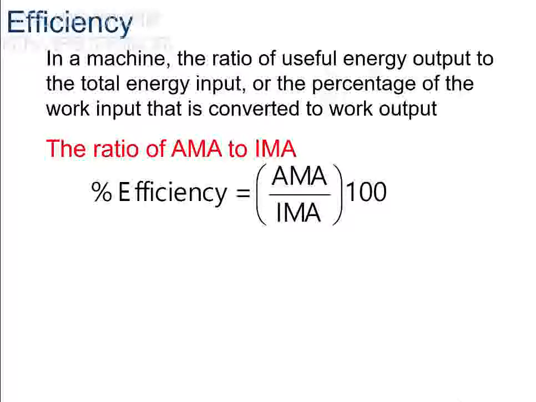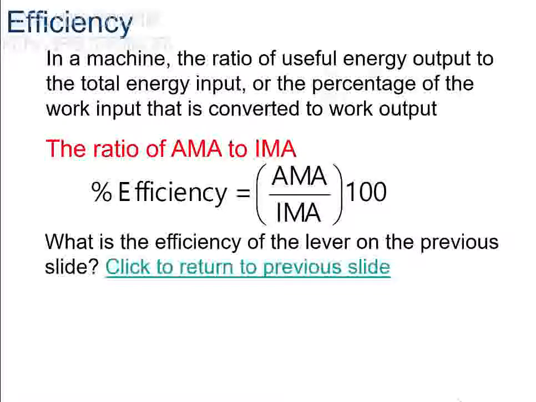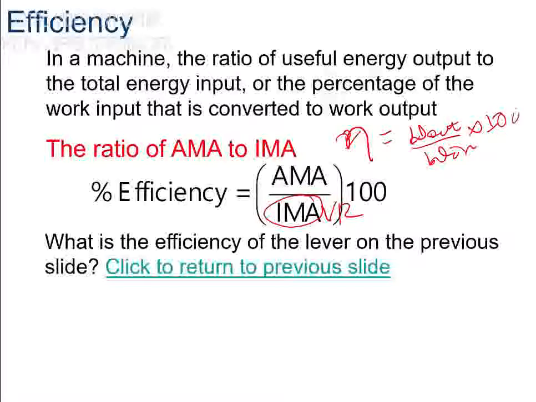And the other thing is efficiency. Efficiency is, in a machine, the ratio of useful energy out, and efficiency has many equations. This one is the efficiency in terms of actual mechanical advantage and ideal mechanical advantage, or velocity ratio, which is also used in place of ideal mechanical advantage. We can also calculate efficiency as work out over work in times 100%, and efficiency as power out over power in times 100%. Therefore, you can use one of the three depending on what is given.